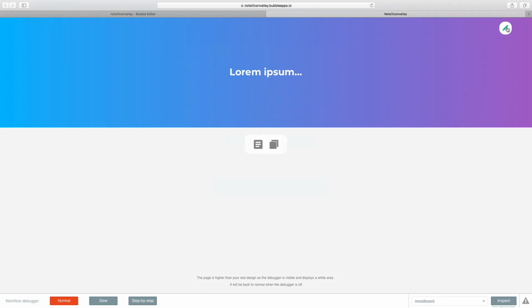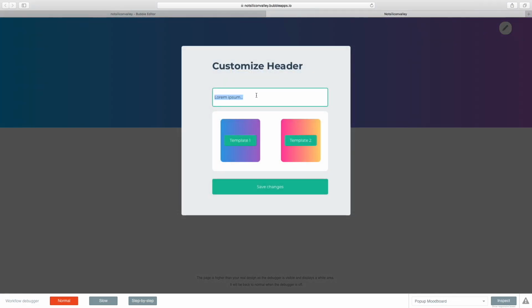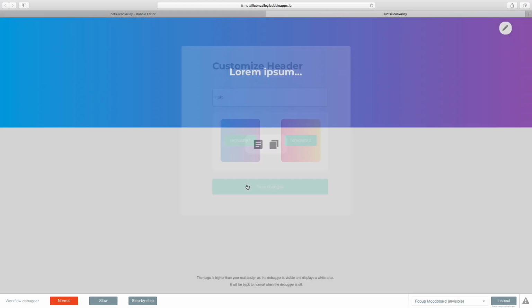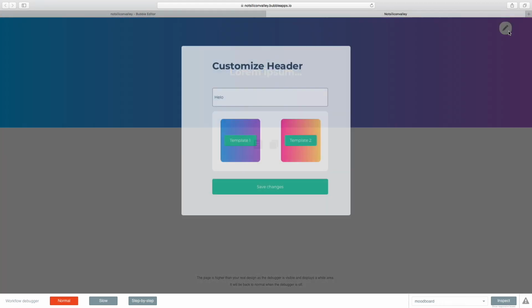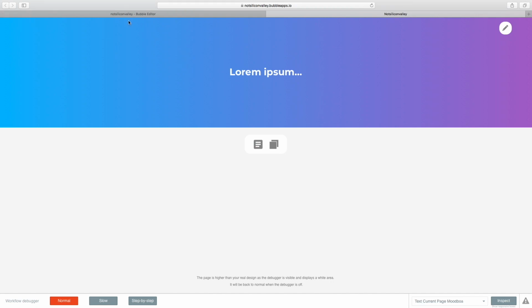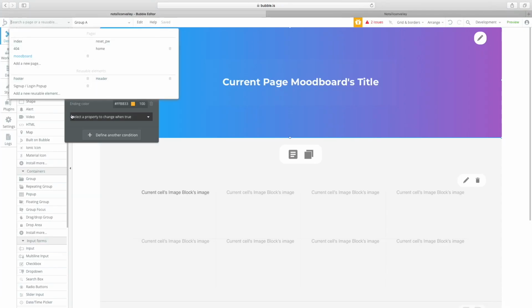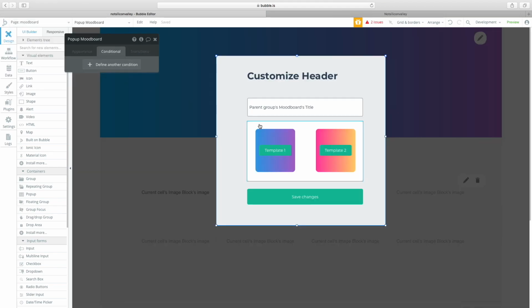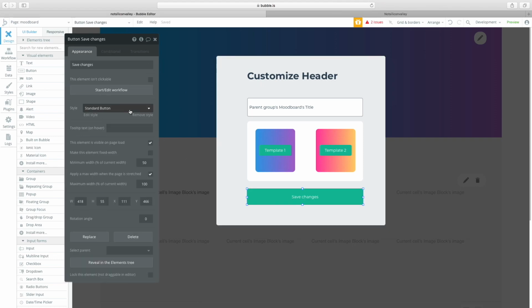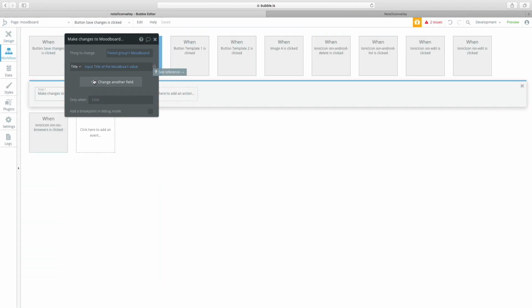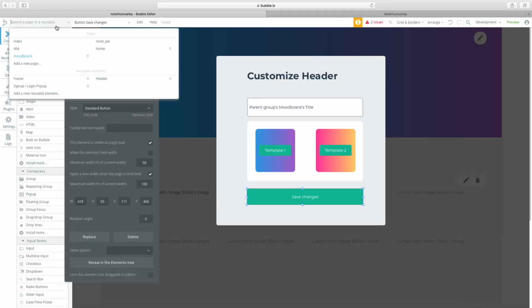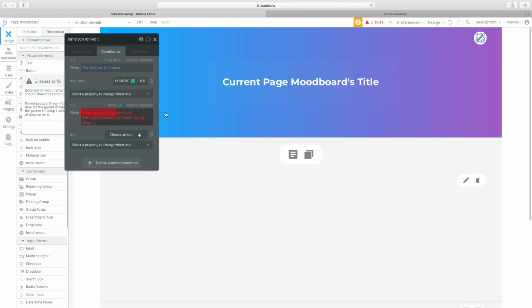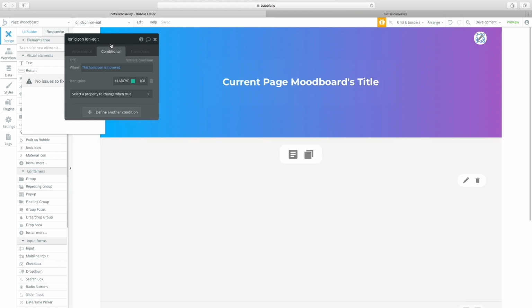Let's go ahead and change it right now to template 2. Okay, and save here. Oh, it did not change. Let's go ahead and go back to the home page here. Let's go to make changes to a thing title. Hey, I think everything's working fine. I don't know what's going wrong. Let's go and preview this actually. There are two issues, by the way. Or I don't know, I don't need to have that condition.